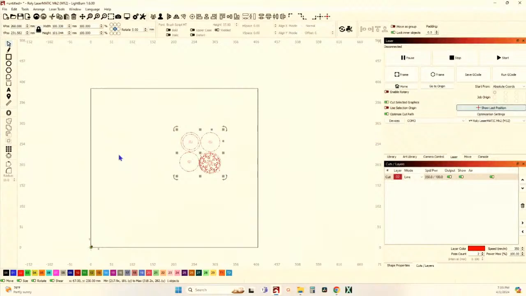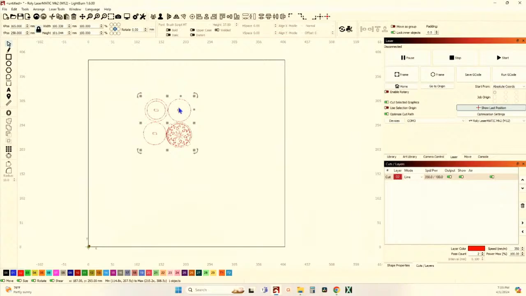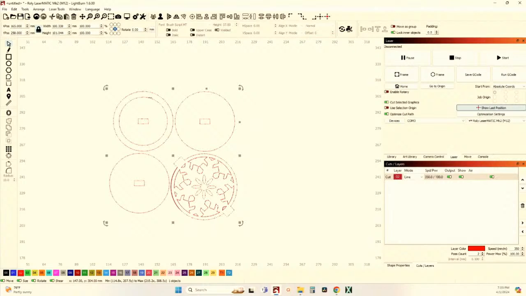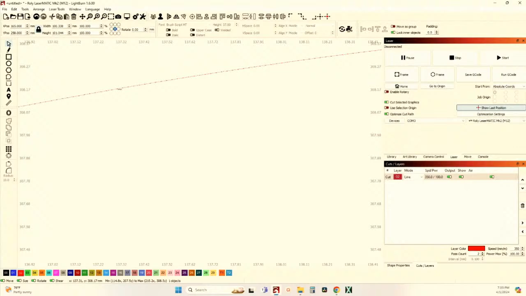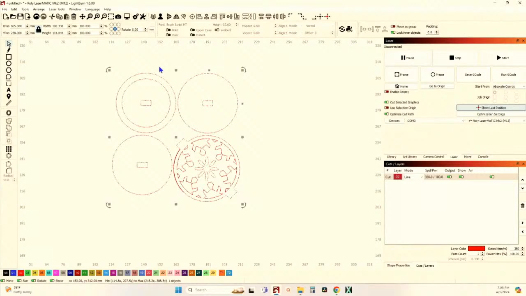So this is a very, very simple file that he sent me. And right now, there are things that are grouped together. And I can tell that because if you look right here, when everything's selected, instead of having just dot, dot, dot, dot, it's like a Morse code. You've got dot, dot, dash, dot, dot, dash, dot, dot, dash. When you see that, that means that those are grouped. When I hit the ungroup button, now you can see it all turns to dashes.